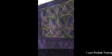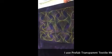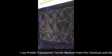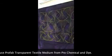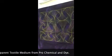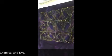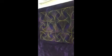If I wanted it more permanent, I could put a medium on top of it, a fabric medium, and just paint it on, and it would be permanent as well. All right, so there is Zentangle Adapted Quilting Pattern Rick's Paradox.